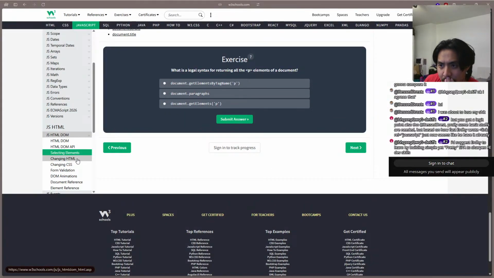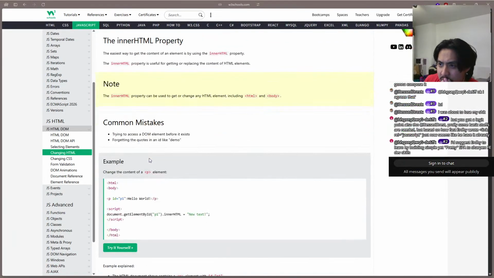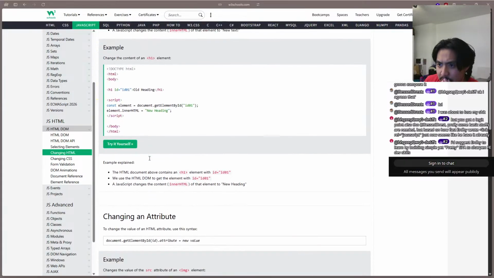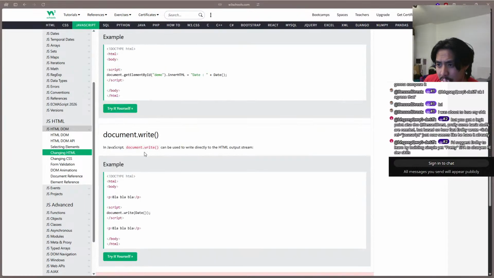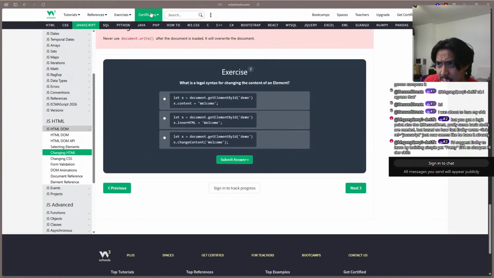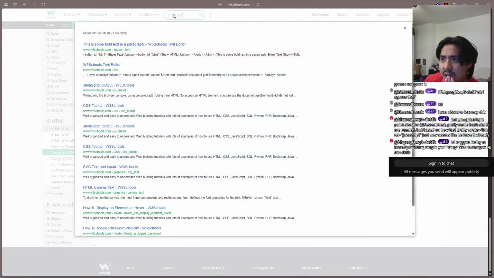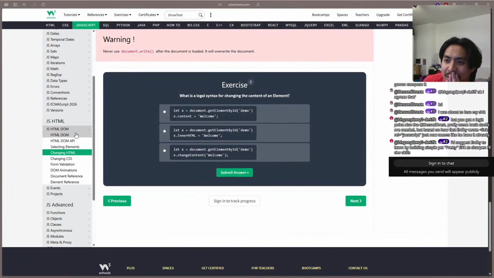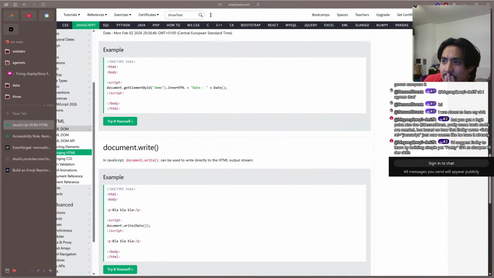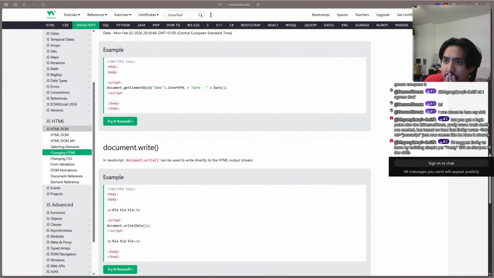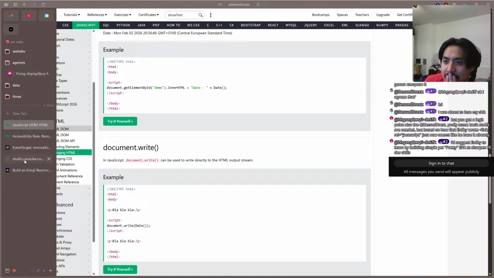I forgot again. What was it? Not in HTML is to change, right? What if you just want to display the text? I forgot the name. Show text, like text input. Is it something like that? Show text? Is it like show text? I forgot the name. Not inner HTML. Like, man, you guys know?